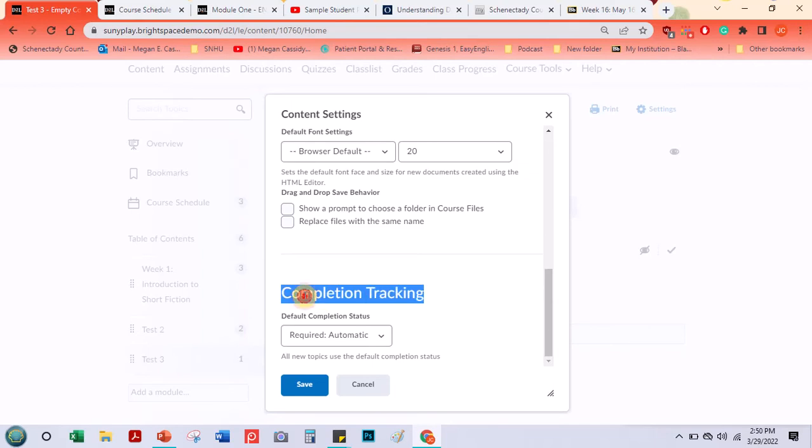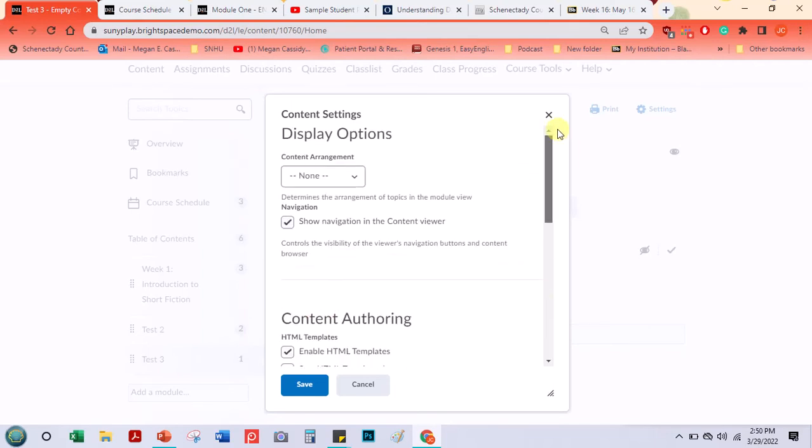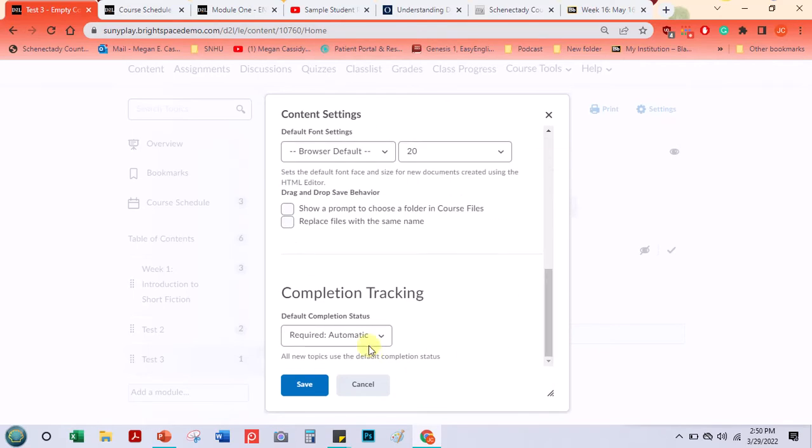You can also, though, here set completion tracking. So these are really the two settings that I recommend. You can put things in here by content type if you want, and you can also require the automatic completion tracking. So if a student clicks through things and does the homework, it'll show that with that little check mark that I just showed you guys a second ago, it'll show that that has been completed. Now, if you don't want to, you can turn that off and you can have it be not required. But the default status, I think, is really nice just for students to kind of keep track of what they're seeing and what they're doing as well.